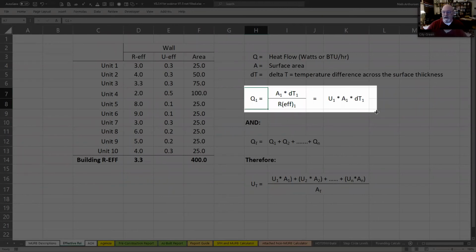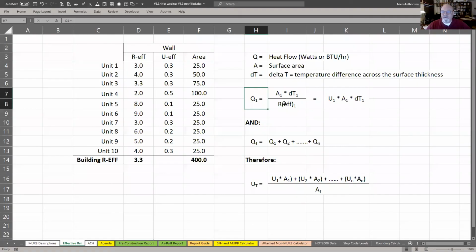It is the same if you use the U value instead of the R value, and it just goes up to the top. My preference often is to use the U value equation, the U times A times delta T, the temperature difference across the envelope. So I have such a sheet like this set up, and I use it.